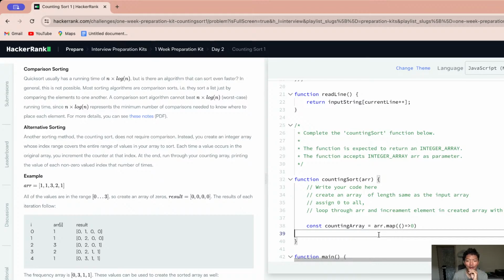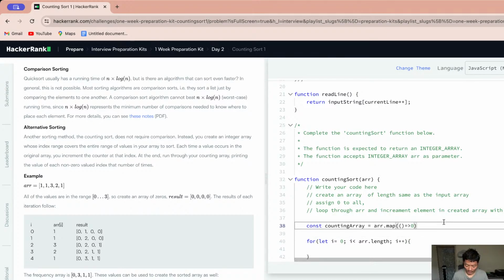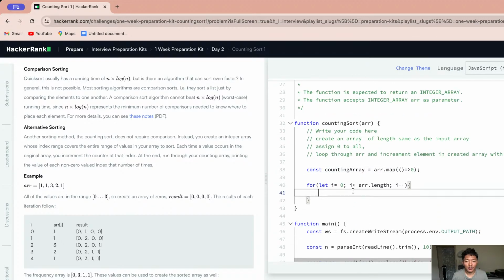Okay. i equals 0, i is less than arr.length, i plus plus. Okay, i plus plus.